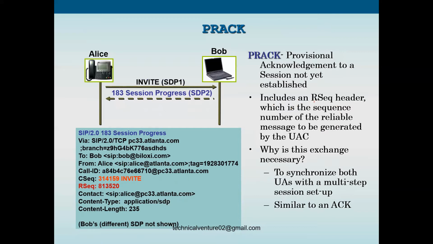It includes an RSeq header, which is the sequence number of the reliable message to be generated by the UAS. And why is this exchange necessary? It is just to synchronize both user agents with a multi-step session. It is similar to an acknowledgement. You will be able to understand this PRACK message once I show you the live traces.